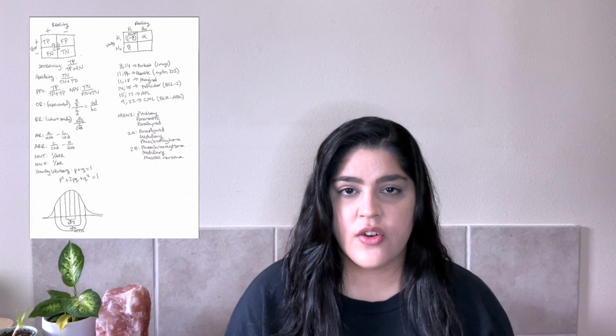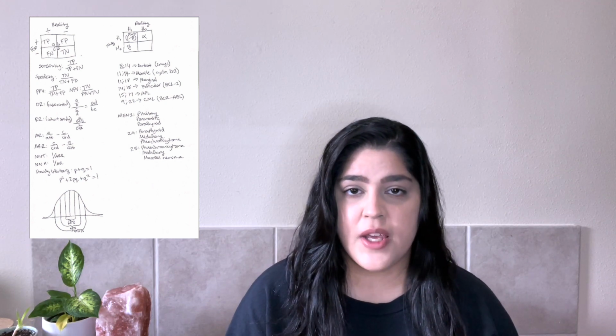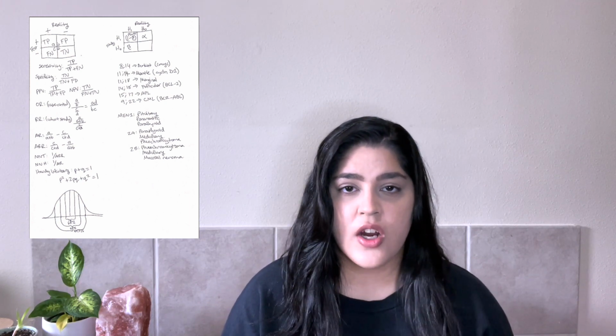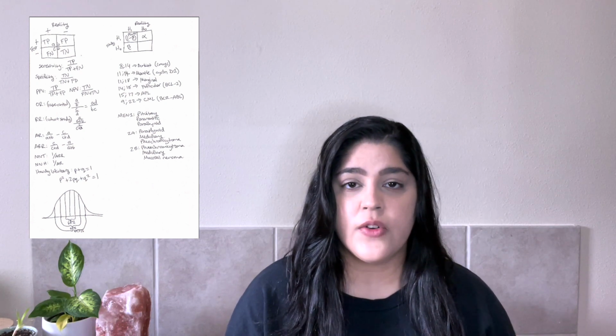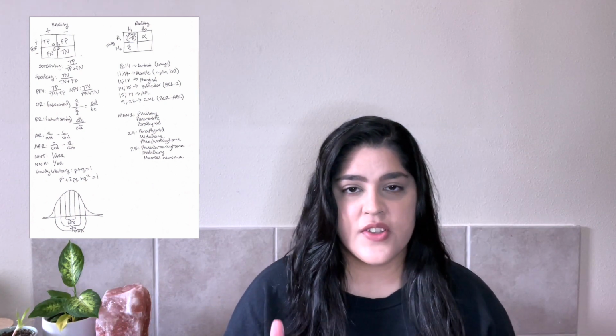If you see me looking down, that's just me looking at my notes, but you'll see a screenshot of what I'm sharing over here. I want to point out that majority of what I wrote down on my piece of paper were the different biostatistics formulas, as well as other formulas that we should know, such as Hardy-Weinberg. So the first thing I want to go over that I put on my sheet of paper for test day is the chart, which you should be able to write out, where it shows the reality versus the test.